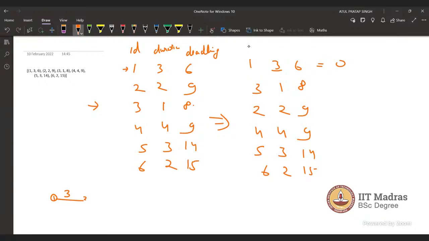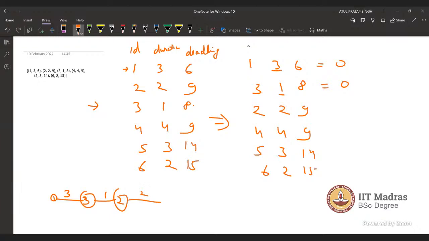I'm marking that done. Next we pick activity 3, with duration 1. So 3 plus 1 is 4, and it completes at time 4. The deadline is 8, so it also completes before the deadline and the lateness is 0. Now the next activity is 2, and its execution time is 2.